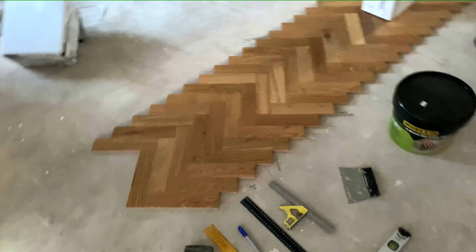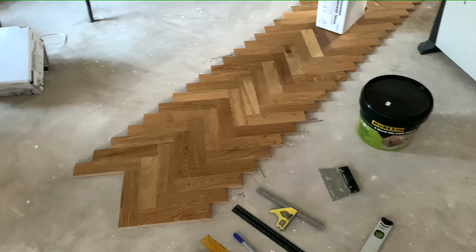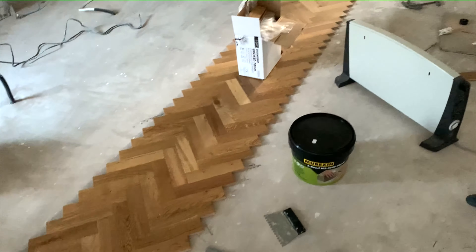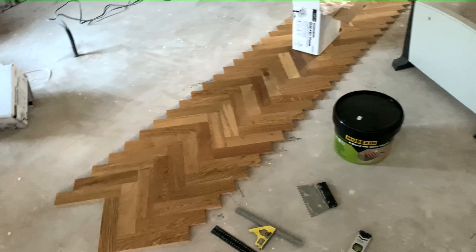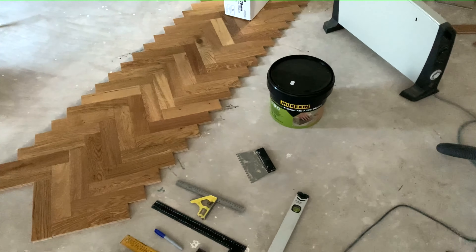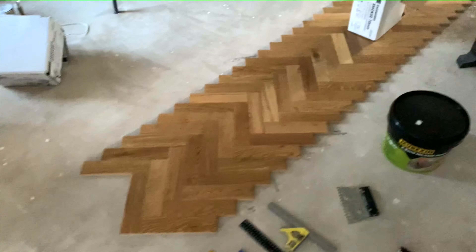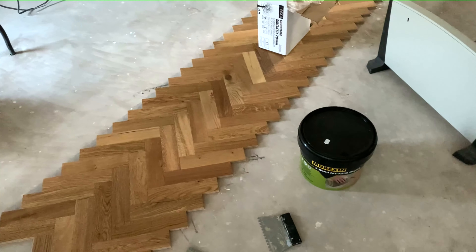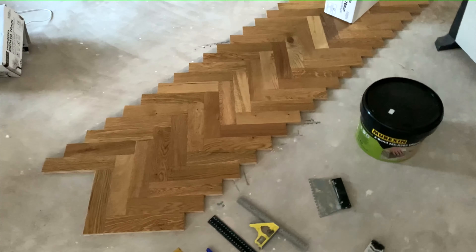It's week 79 and we are on to more flooring. Didn't film a lot last week because it was just us flooring at the weekend, nothing really happened during the week. Eddie the electrician has been called off on some other job and he's not here this weekend, so hopefully he's here next week and then we can get the rest of the lights on and start doing stuff when it's dark. At the moment we're limited by the hours of the day - started about ten past eight and probably finished about half three when it gets dark, so not a full day.